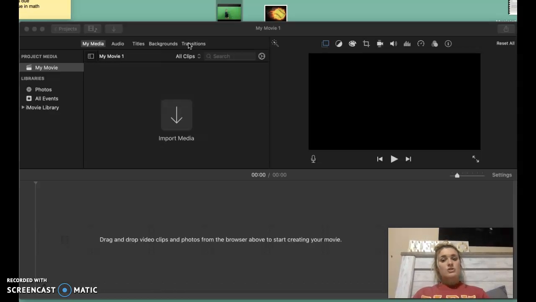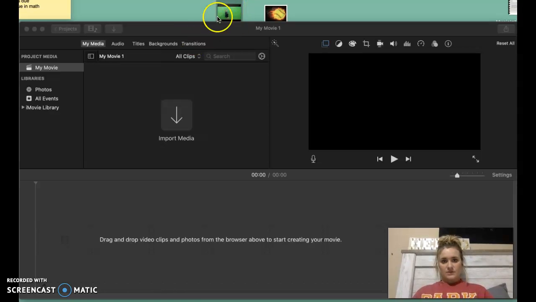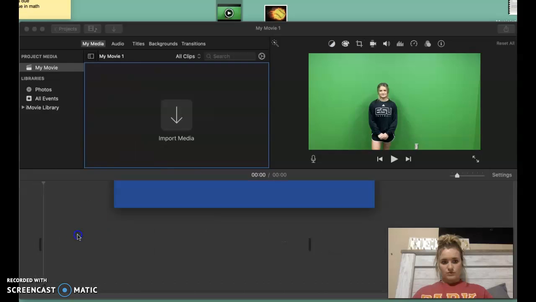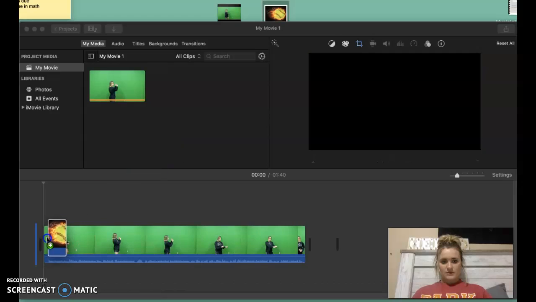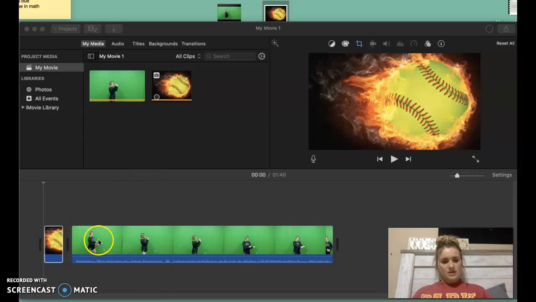So first, you need to record, obviously, a video with a green screen behind it so you're able to use this effect. So if you see this video right here, I'm just going to drag it right there. You can also use My Media and search your files in your own computer, but I'm just going to drag it so it's going to be right here. And then this is the picture that I picked out for the background.